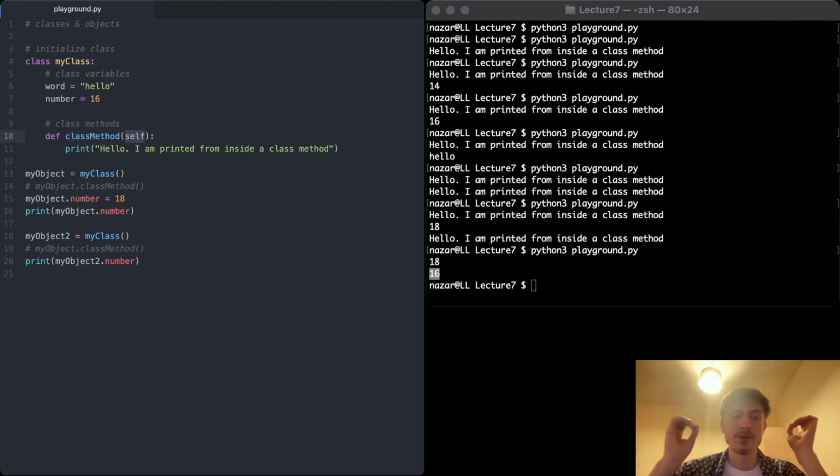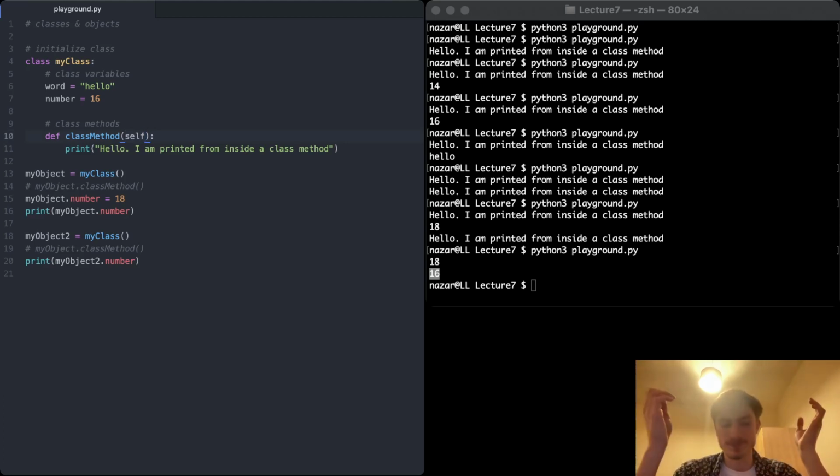Another difference between methods and functions is functions can take from 0 to however many arguments you want to give it. But the methods which are attached to classes have to take a self argument, which is automatically given to them. And what a self argument is basically, it allows us to access the data of our class inside our method.